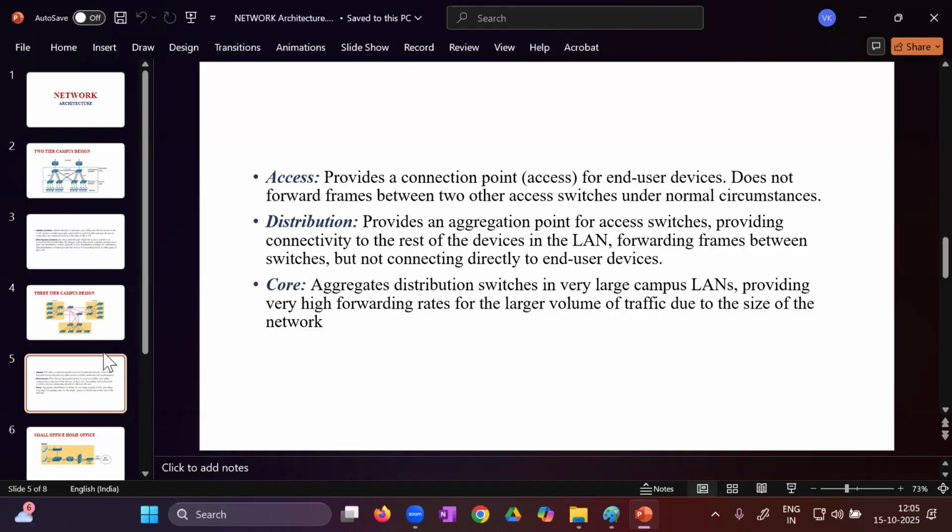Then the core layer further aggregates the distribution layer switches in a very large campus LAN, providing a very high forwarding rate for the large volume of traffic due to the size of the network. So in two-tier we have only the distribution and access layers. In three-tier, we have access, distribution, and core layers. Both are preferred in office environments, in large network environments.